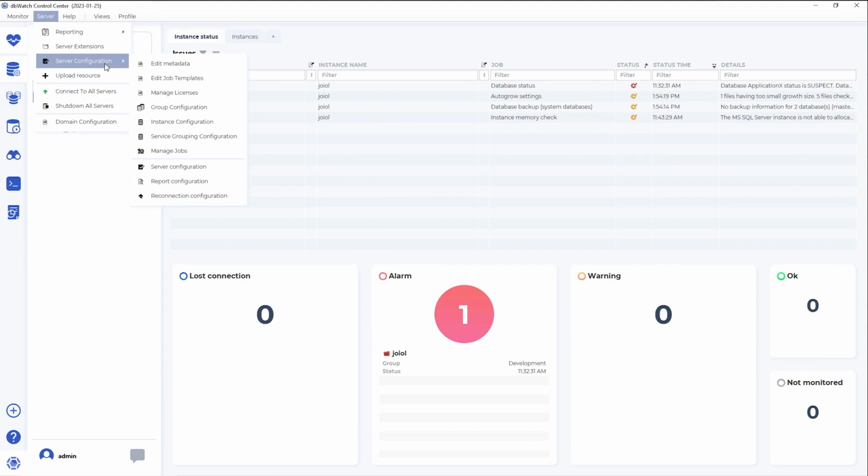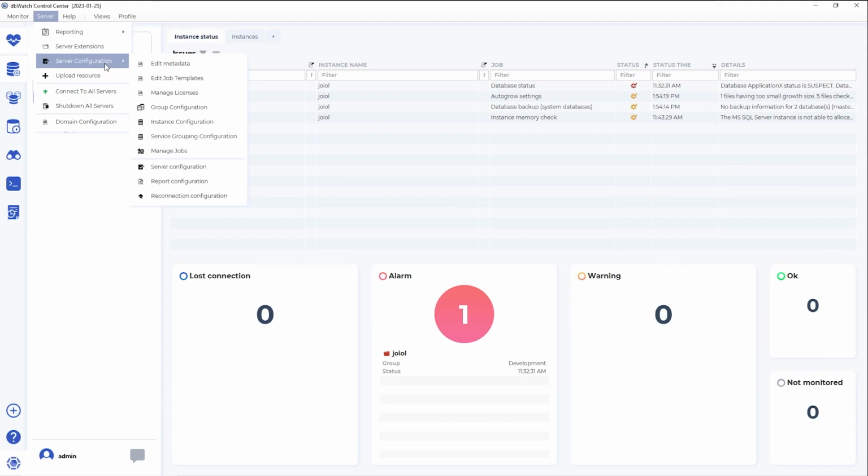Service grouping configuration is where you take multiple database instances and group them together. It can be the way to define different cluster groups, etc. Or you can open the manage jobs overview to install monitoring jobs on the system.